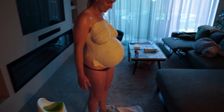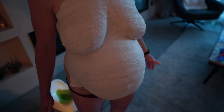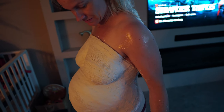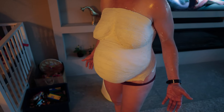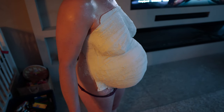One hour later. And this is the end result. So this is the casted pregnant belly. And you can see it's already easily coming off. We're going to wait about 15 minutes and then it's going to come off. And then we need to let it harden for 3 days and then you can make some nice decorations.